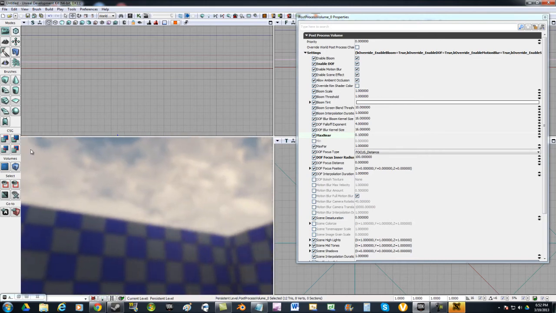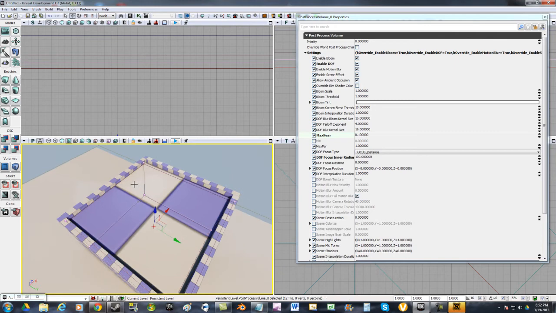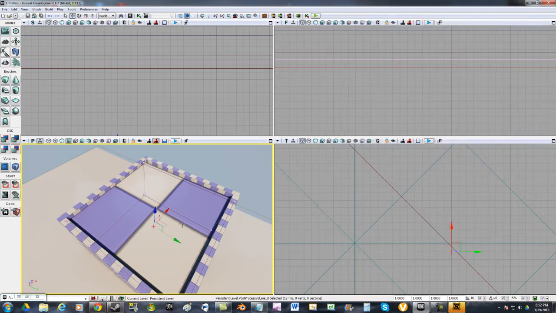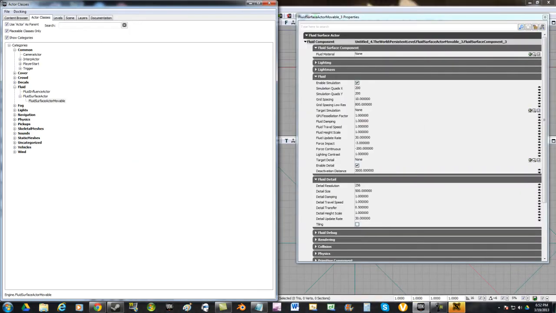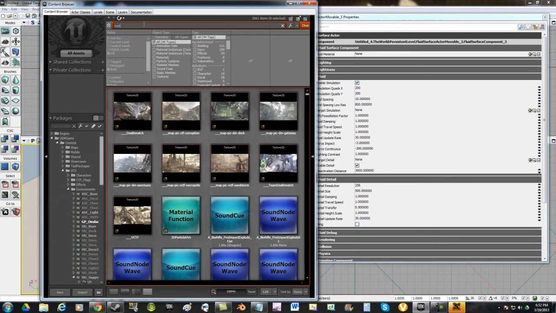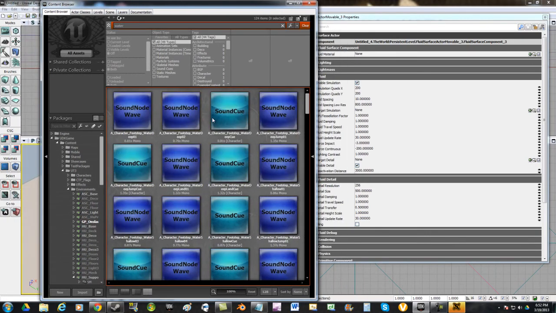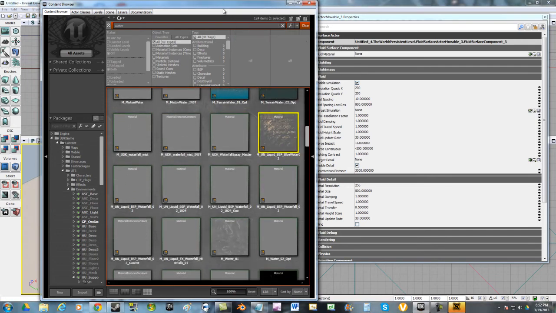One last thing before I finish up this tutorial: click on this fluid surface actor again, and let's open up the content browser. Here you go, content browser. Type in water, make sure you have all the sets selected, and you can choose the material that you want your water to look like.